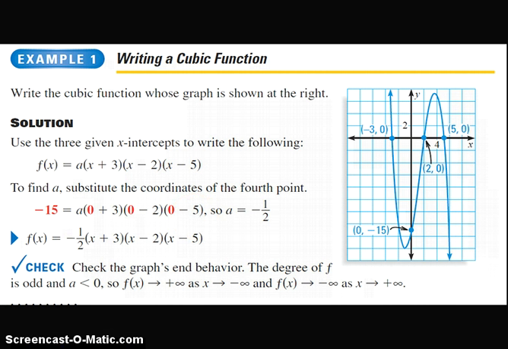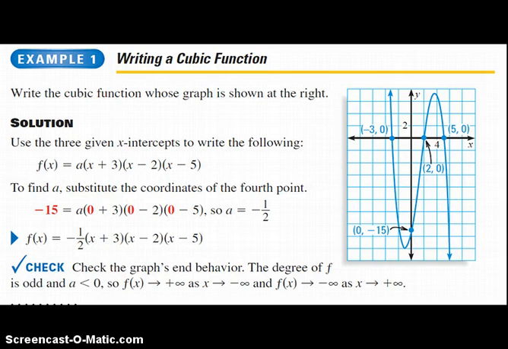So here we have an example of a polynomial function, and because it turns 2 times, that means it's a cubic. And we're trying to come up with an equation that will describe this polynomial. Well, one of the things that we notice is that we have an x-intercept, or a 0, at -3, at 2, and at 5. So when we write up our equation, we know that since it has 3 x-intercepts, or 3 zeros, it has 3 factors. So since the 0 is at -3, then the factor is x plus 3. Since the 0 is at 2, then the factor is x minus 2. And since the 0 is at 5, then the factor is x minus 5.